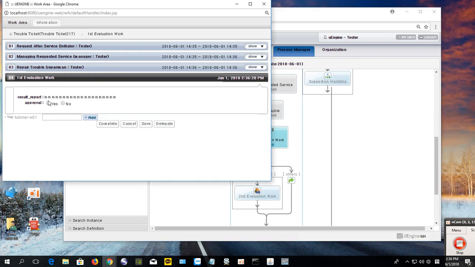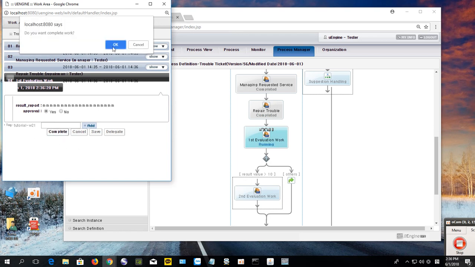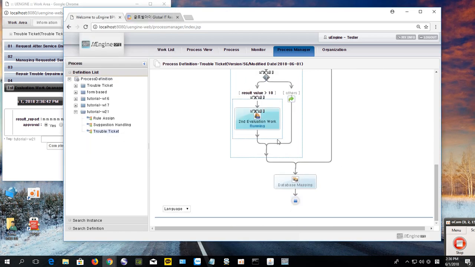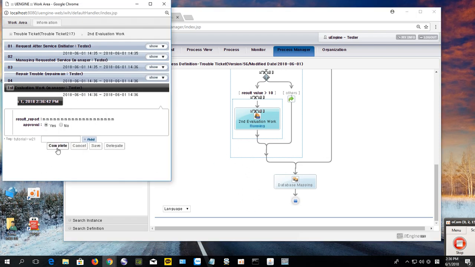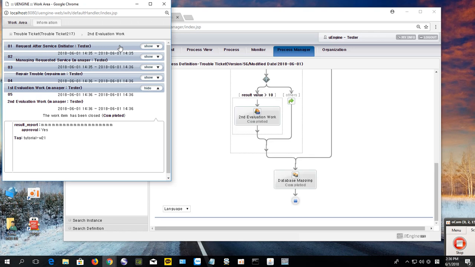So we're checking it. Yes. Complete. Okay, this goes to this flow. This logic and rule-based workflow looks like it's going well. Okay, final evaluation, second evaluation works, finished, everything is completed.